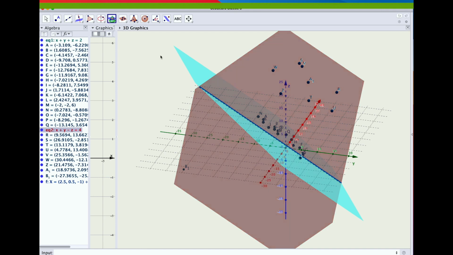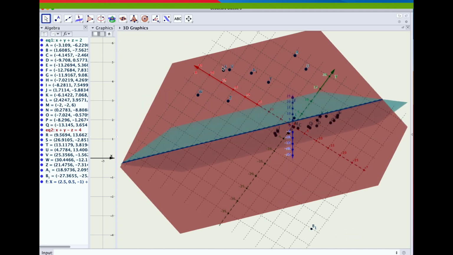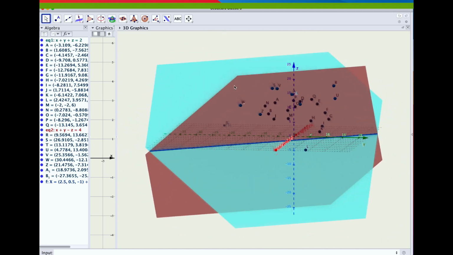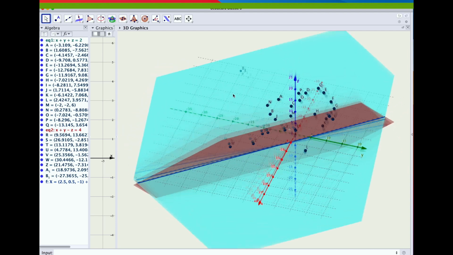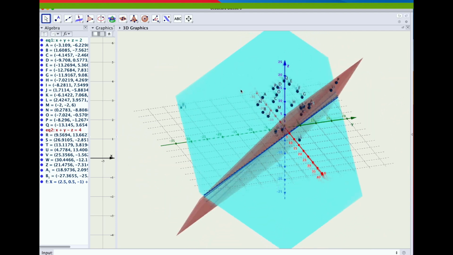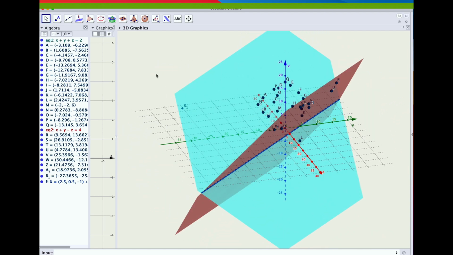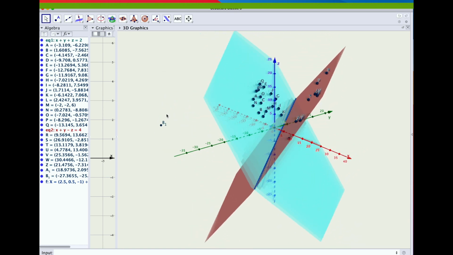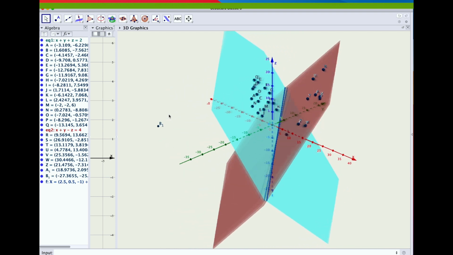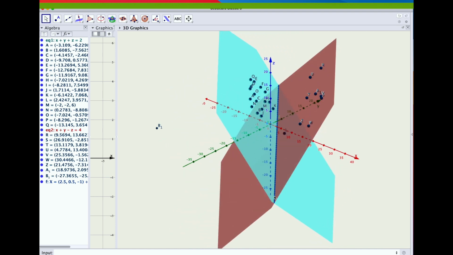Now, how many degrees of freedom do I have? I have 1 degree of freedom, and that is along this line, this blue line. So if I want to satisfy both constraints simultaneously, if I want to concentrate on these two constraints simultaneously, then I have to move along a single line. But how many degrees of freedom do I still have? I still have infinitely many points.